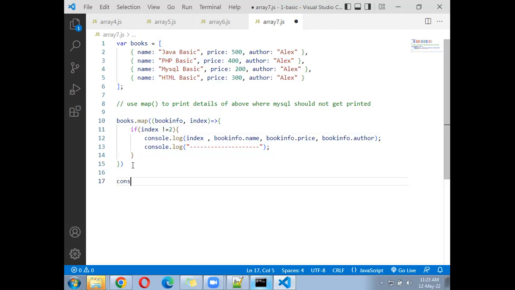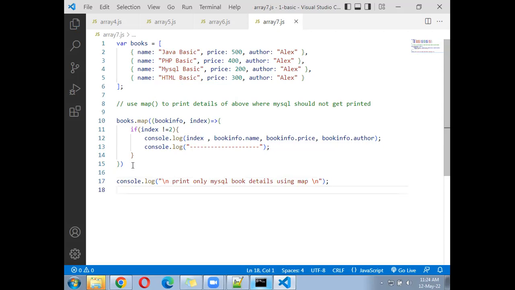Console.log, print only MySQL book details using map.